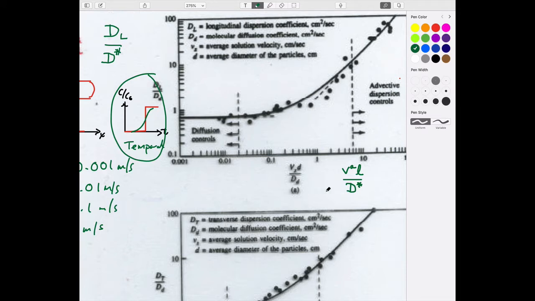Here is d sub d, which is just the diffusion coefficient for diffusion only. And you plot these data for the measured one that you get relative to diffusion only, and you plot it as a function of changing these velocities. And these are the data you get. These are the data points. And not surprisingly, you see a couple of distinct features.